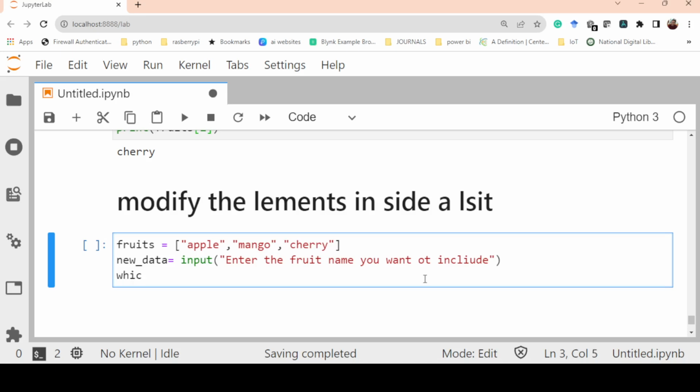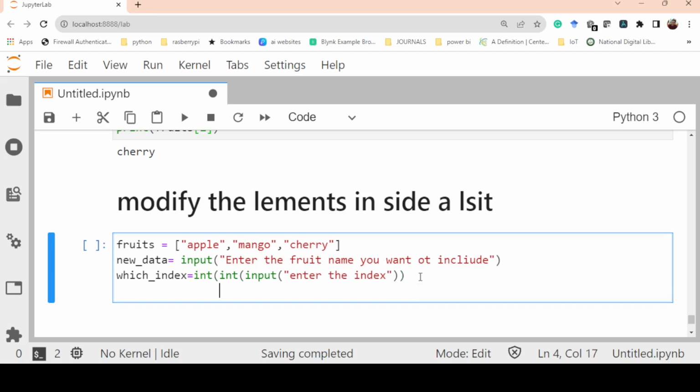Then I'll ask which index, meaning you want to put it at the last, or any specific index you want to change or replace. The index value is an integer, so I'll write int, then input, and write enter the index.